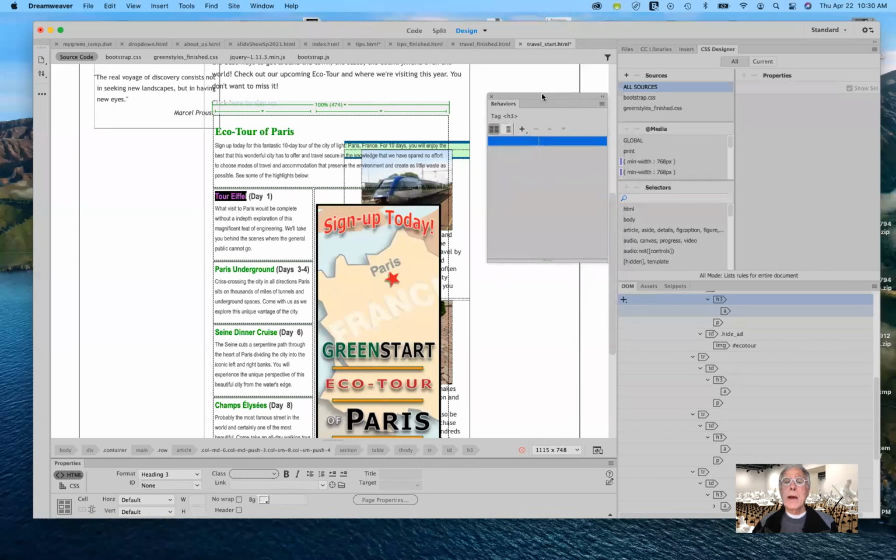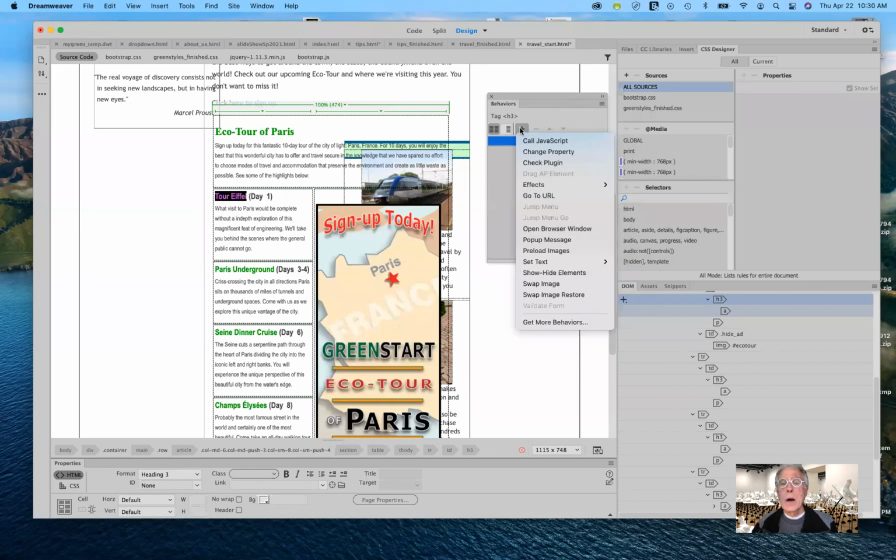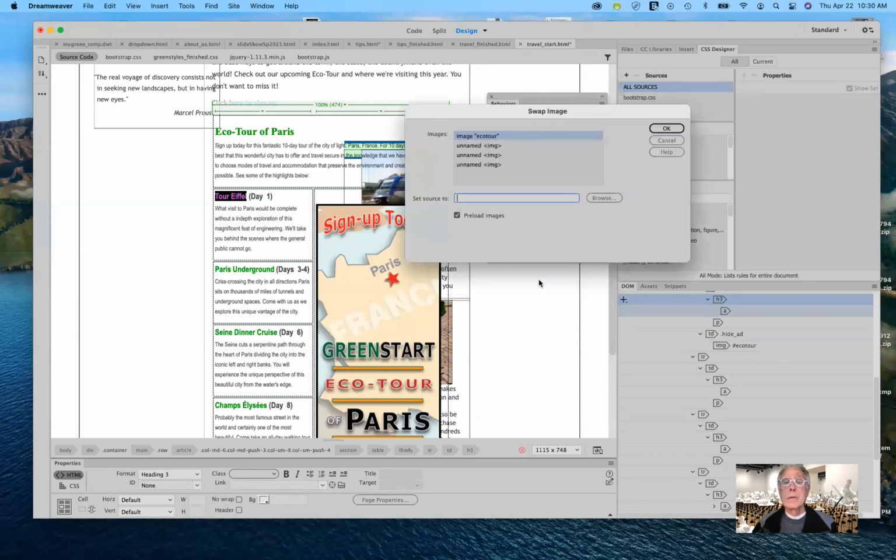And what I want to add now, with this little plus sign here, is swap image. Notice that we have other images on our page, and by assigning an ID to this, I know which one is the correct image.